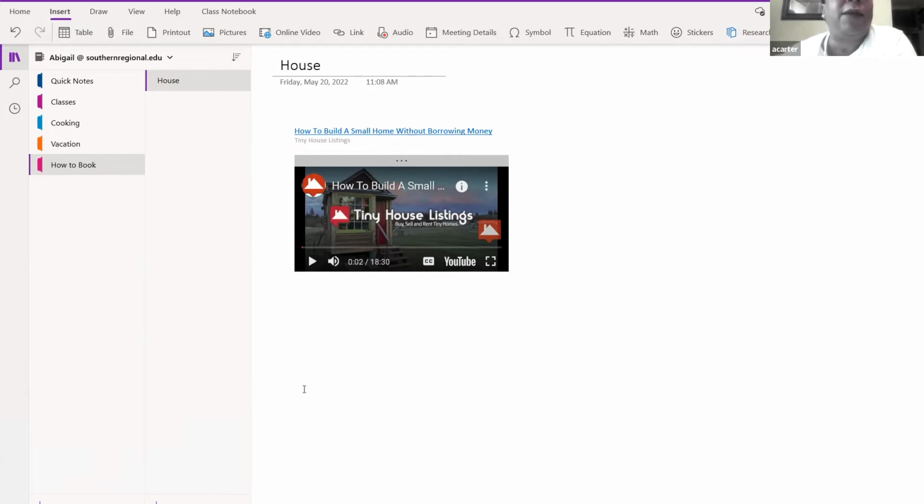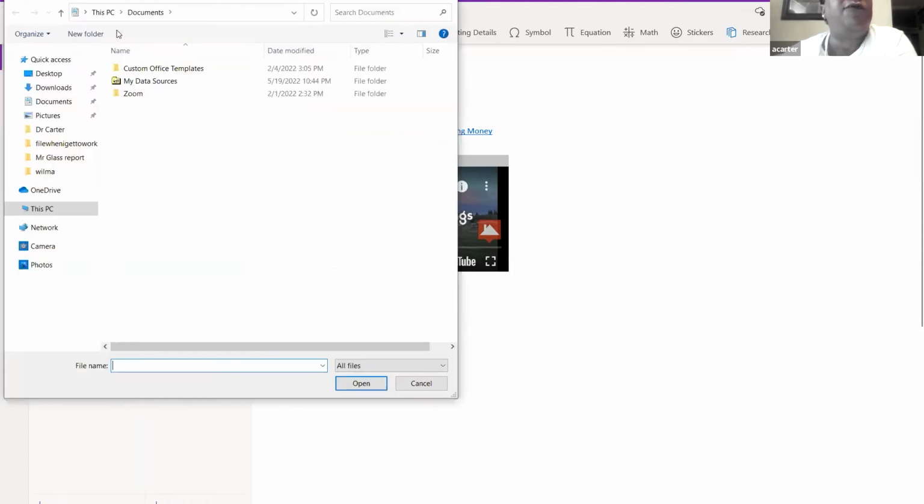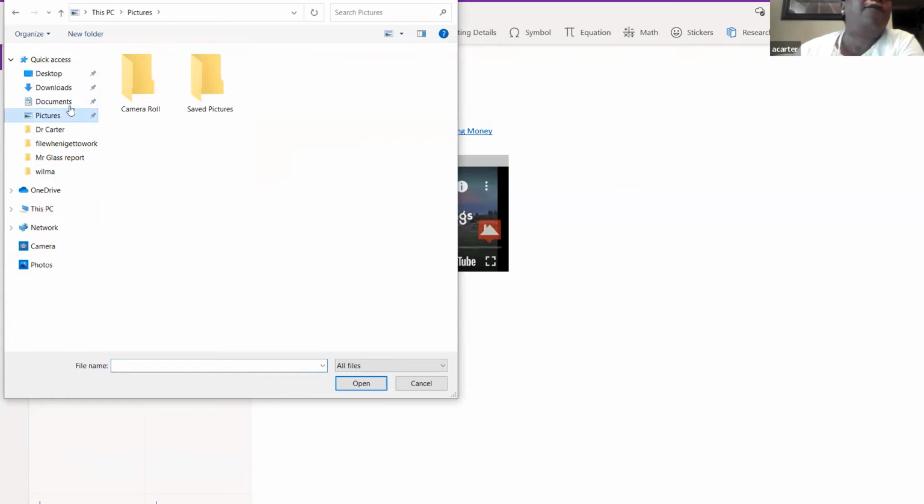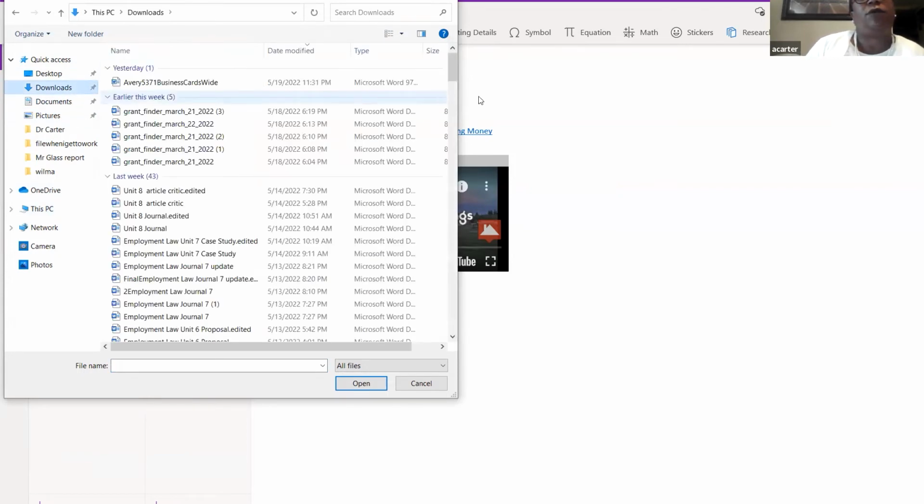Now, based on the video and how you save the video, if you save it like a regular file with just a different extension, you can actually insert an attachment or file. I don't think I have any videos that I've actually taken, but if you have some videos that you've taken, let's see if I have downloaded some videos.